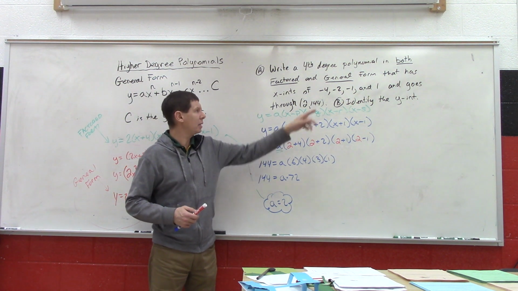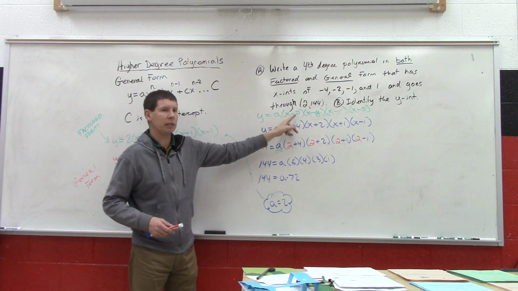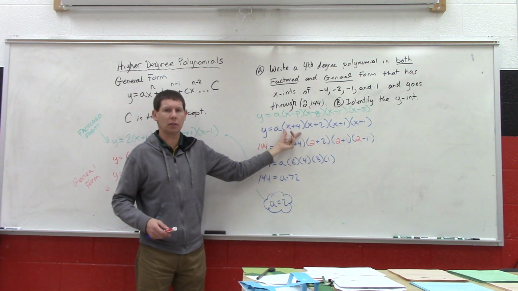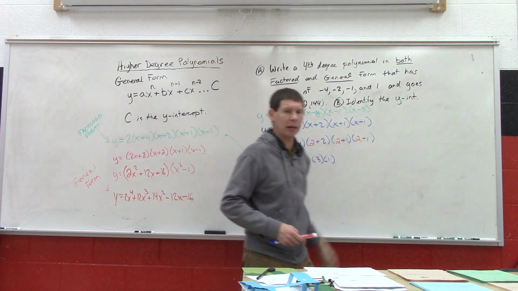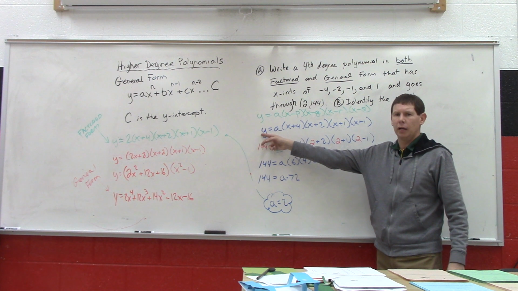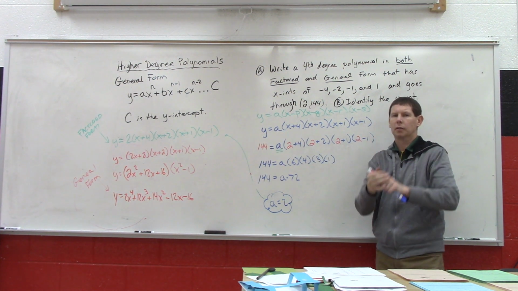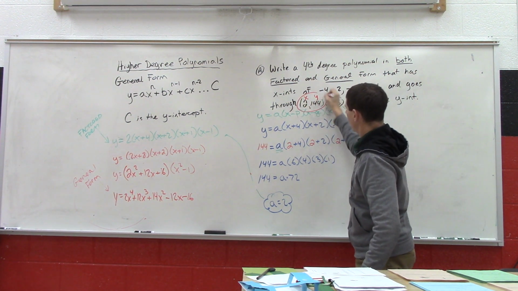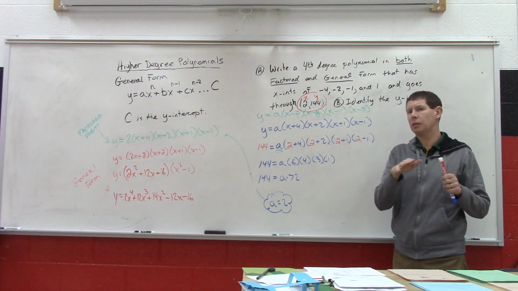So, I'm going to take the -4, the -2, the -1, and the 1, and I'm going to put them in place of p, q, r, and s. So my binomials now look like this: x plus 4, x plus 2, x plus 1, and x minus 1. Now, that's still not enough because we're missing our a value. But that ordered pair of (2, 144) can help us along our path.